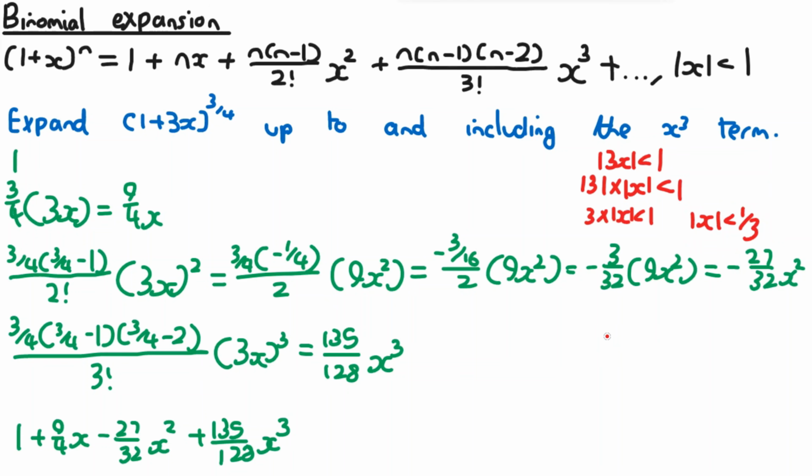So we have a smaller set of values. For example, if we wanted to sub in x is equal to 2 over 3, we could have done that in the previous question, because the previous question was using the set of values where the modulus of x is less than 1, but now it has to be less than 1 over 3. And because 2 over 3 is bigger than 1 over 3, we cannot sub this into this bracket. It doesn't fall in the set of values that we can use.